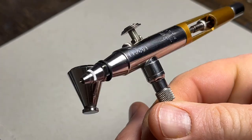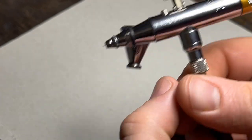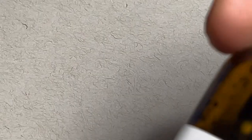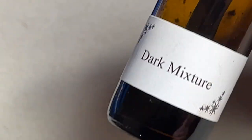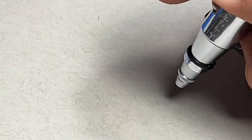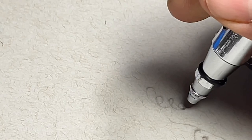For the demonstration today I'm going to use the side feed version with the number one head assembly — the 0.25. I'll give you a feel for just how fine the detail this brush can achieve. I've got probably around 20 to 25 pounds pressure. We'll start with the dark mixture from Ink Flingers and get some really close line work going — some real fine lines and squiggles.